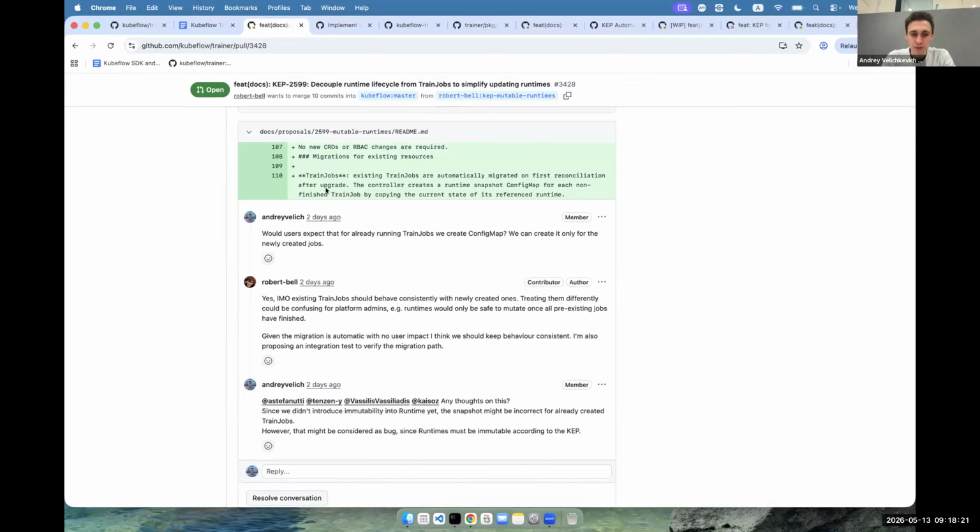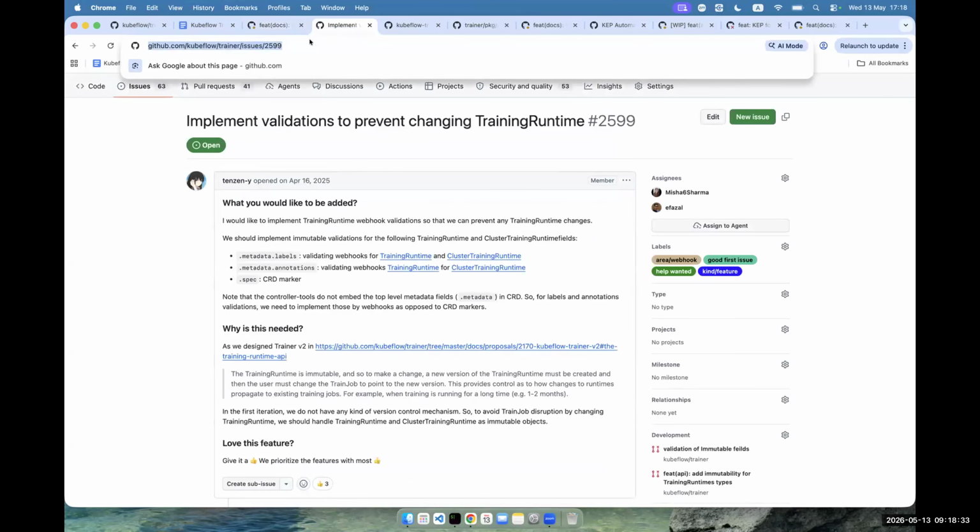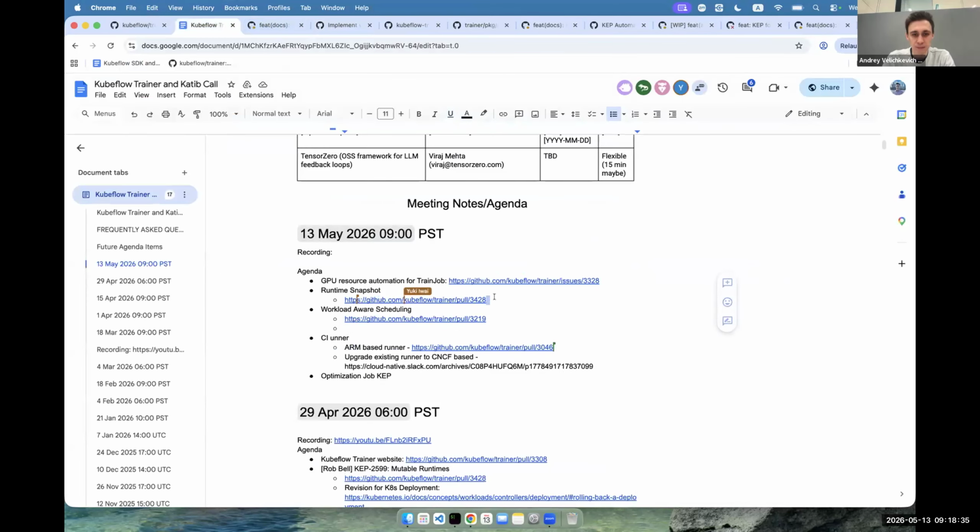Yeah, that's right. Okay, cool. Just checking that we're on the same page. So, Andrea, can you put the mutability issue in the meeting notes or in this KEP?